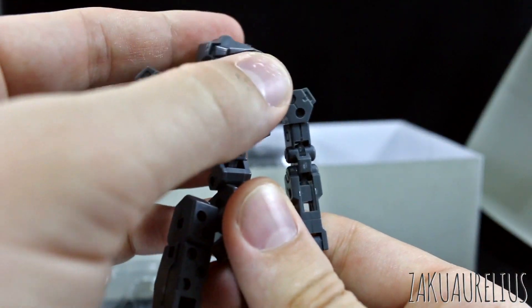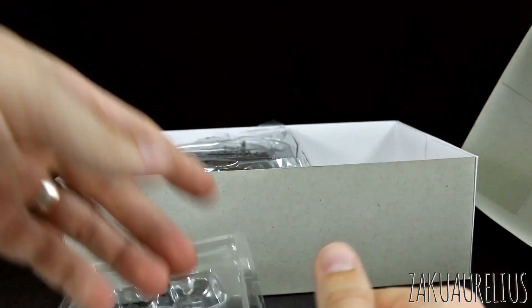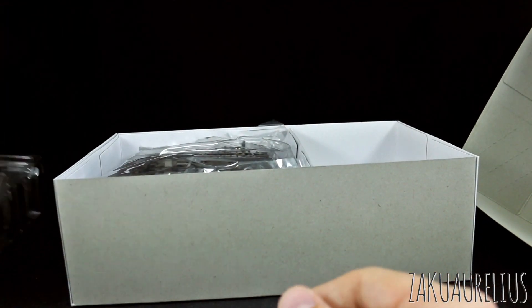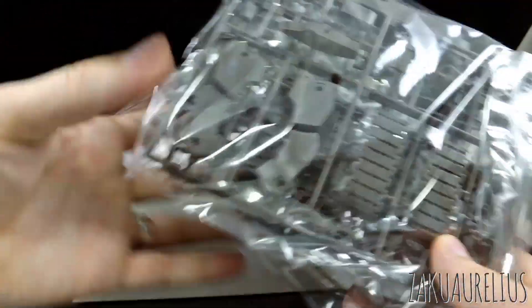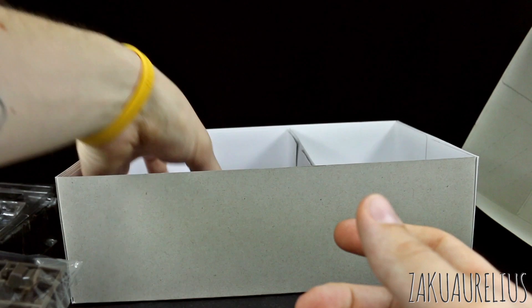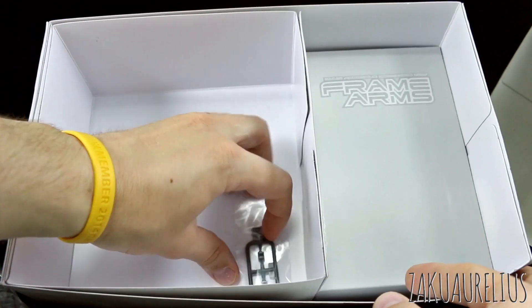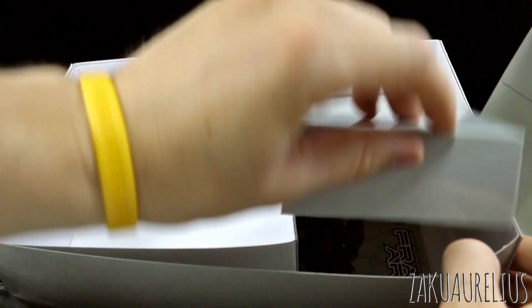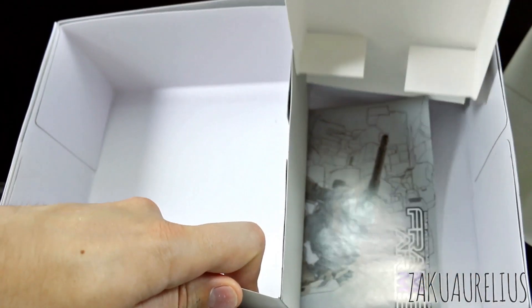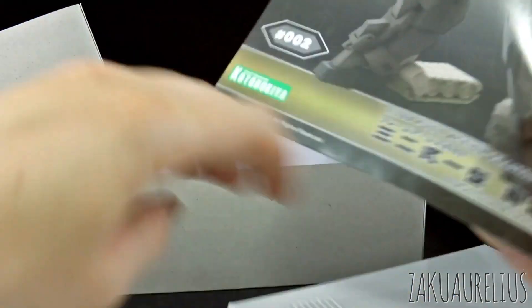Anyway, that is the frame. Going to be a lot of nub marks on there unfortunately. Also just realized that my color balance has been on auto for the first little bit there, so sorry if the colors were looking all weird. And then basically in the rest of this box here just got kind of normal stuff — just runners. All this like smaller size runner, that's as big as they are. And one little tiny guy here. On this side that's just nothing there, it's just a box for the packing. And then finally at the bottom here we have the manual.